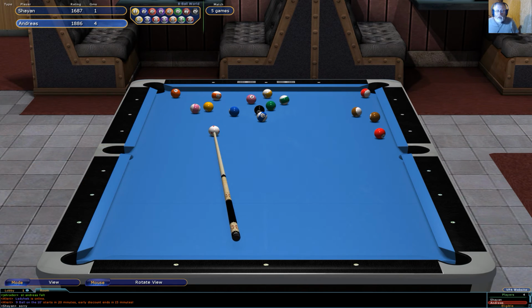There's not a ball in the bottom half of the table here, everything's cluttered up. And maybe Andreas is going to cut the 11 and try and get the cue ball in amongst them and try and move them about a bit. Well, in the end, nothing's happened here.